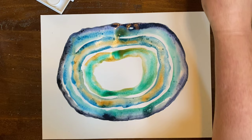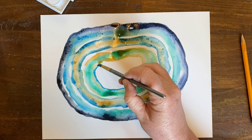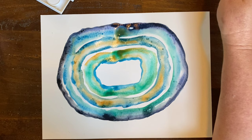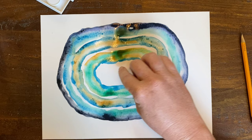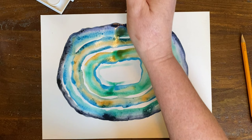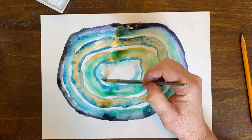I feel like I need another ring right now of a dark blue. I'm going to get my real dark blue and just kind of play with it right here — just a skinny little line of it. Natural. Nothing's perfect, nothing's a perfect circle, just moving through. I'm going to do a really, really dark center for this geode — like the inside of a dark crystallized formation in the middle. I think I'm going to do one more thin layer before that, then get super dark in the middle. I'm going to do a layer of lighter blue, letting it dissolve.